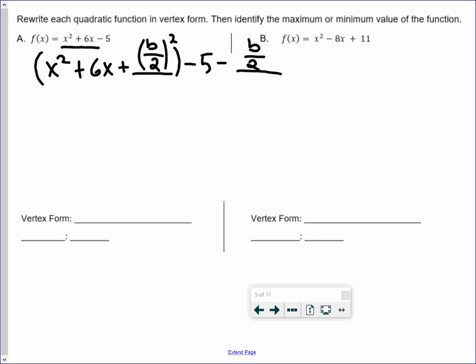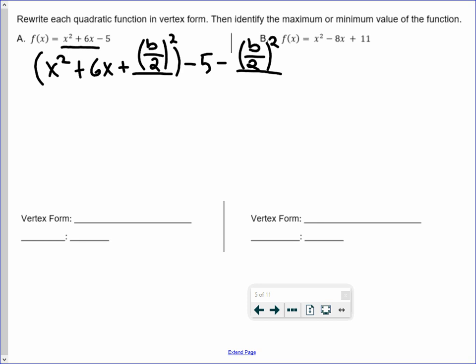So outside, it's going to be the same thing, b divided by 2 squared. We cannot change the value of the function. So if we're adding b over 2 squared, we also have to subtract it somewhere else. That will keep the value of the function the same, since b over 2 squared minus b over 2 squared equals 0, right? So anyway, let's go ahead and solve it out.